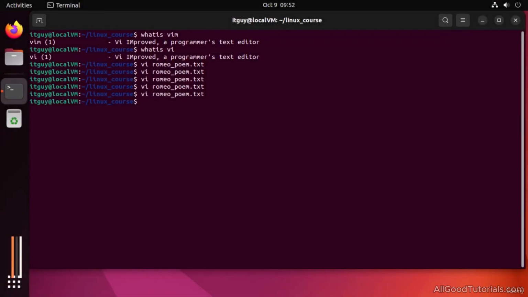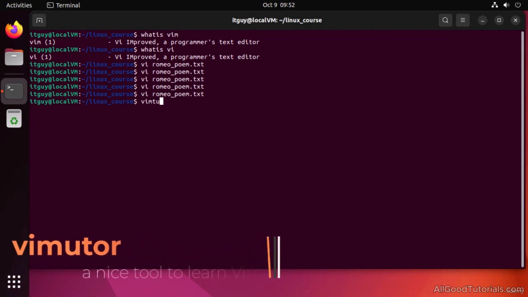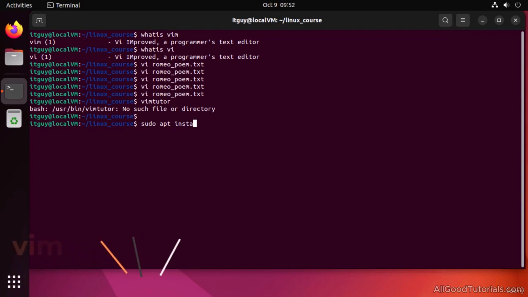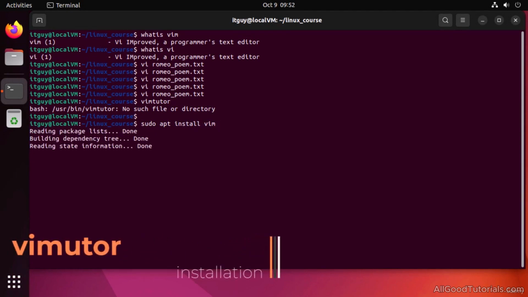As a bonus trick, I want to introduce you to the Vim Tutor. It's a simple tool to learn the most frequently used features of Vim. So, to use it, you simply type vimtutor in the console and press enter. It might turn out that this tool is not installed on your Linux system, like we have now. But it's not a huge problem. To fix it, we will run just 2 commands.